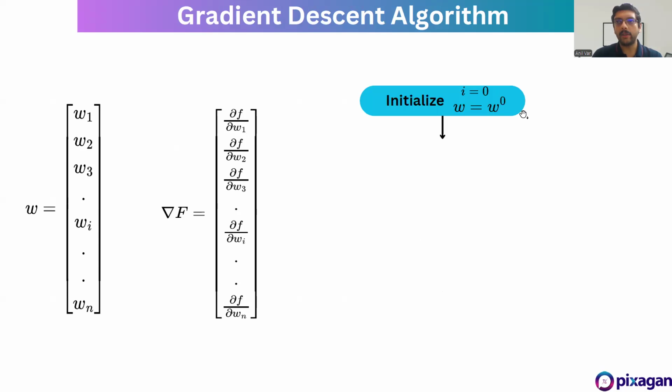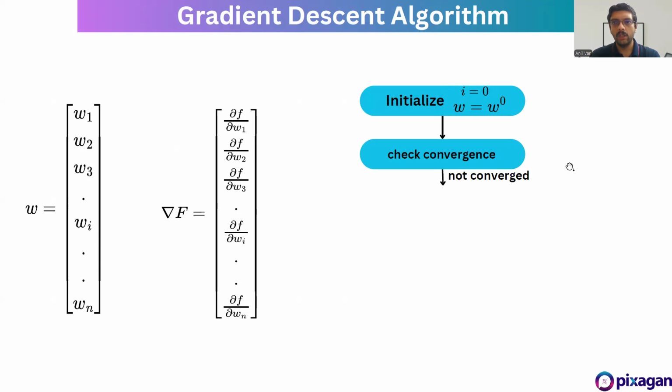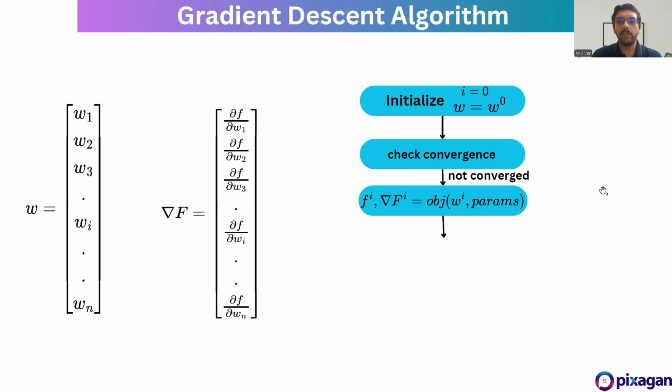So what would you do in the algorithm? Well, you have an initial value for each of these parameters. Depending on the problem, you might either initialize it to a random number, or if you know a good initial estimate, you'd use that. And you're on the 0th iteration. Ideally, you don't check convergence. You don't need to. If you already converged, why would you do this? So you won't check convergence necessarily here, but I've just written it here. Assume not converged, right?